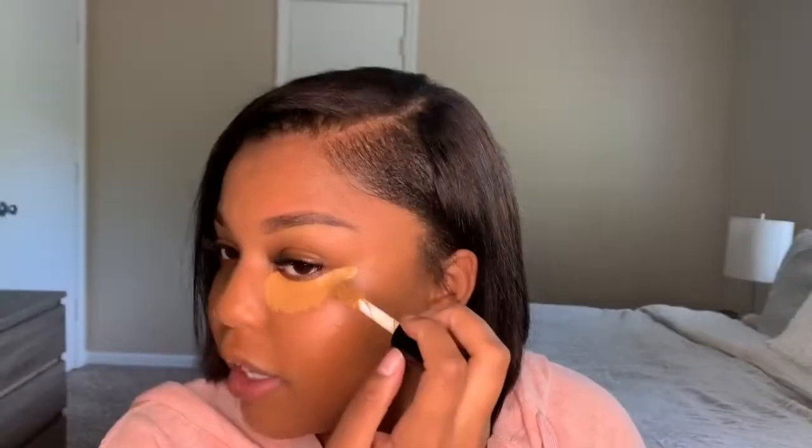My number one favorite concealer right now, let me tell y'all, is the e.l.f. 16-hour Camo concealer. This concealer is bomb, okay? It's like $6. What I've been doing lately is dragging the concealer up, because I have a really round face, so I want more of a chiseled look. I put some on the side of my nose, then on my chin, then on my forehead, and then around my mouth, because I just love concealer.